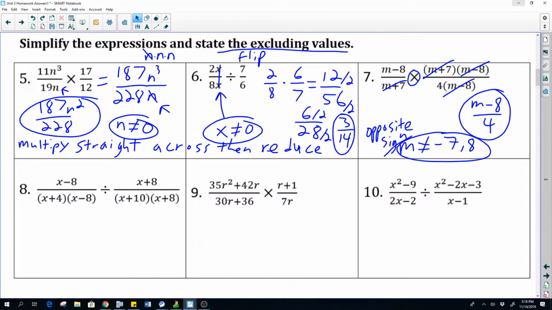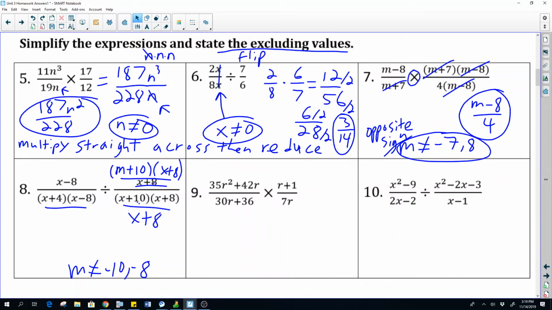First, we're going to flip, and then you multiply. Okay, so we're going to flip, and we're going to go ahead and put x plus 8 up here, and then we're going to put x plus 8 as well down below. Ooh, but when you're listing the exclusions, you have to count the negative 10 and the negative 8, as well as the negative 8 from up here, because that's about to go to the bottom, right? So don't forget, when you're looking for exclusions, that you look in this one, and this one, and this top one. Cool. So look in 1, 2, 3 places for those exclusions when it's division.